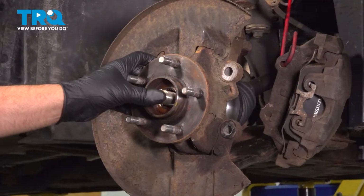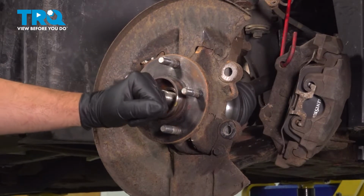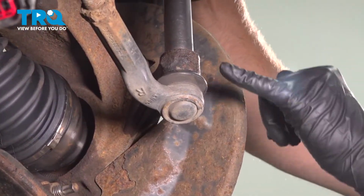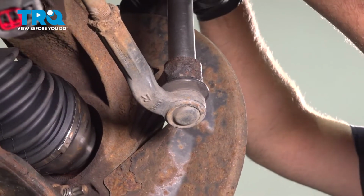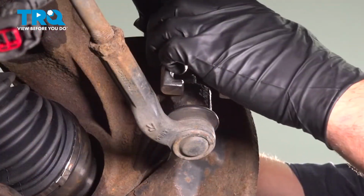Make sure the axle is separated from the hub. If you need to, you can use a punch and just hit it with a hammer. Try to get that to break free. Using a 15mm socket, take the tie rod nut off. Now we're going to separate the tie rod from the knuckle.